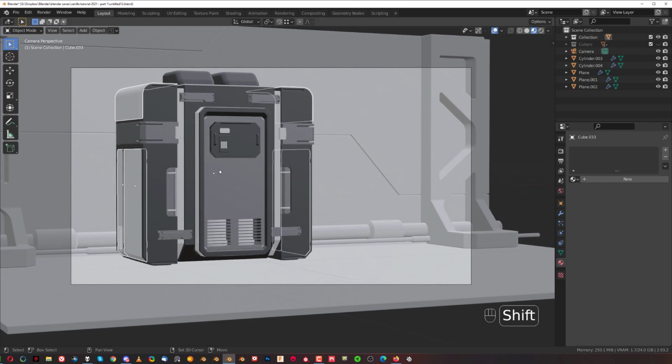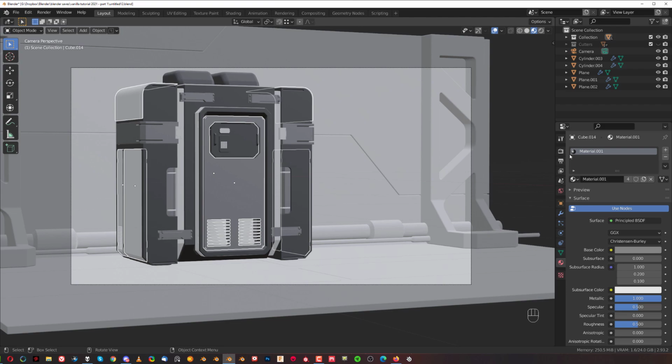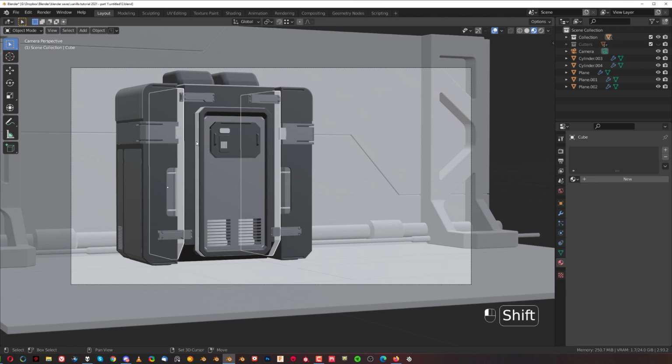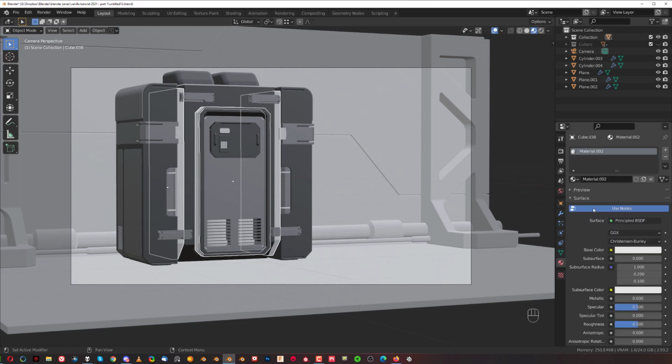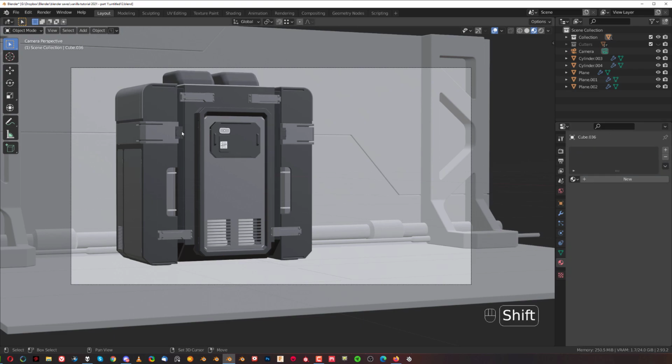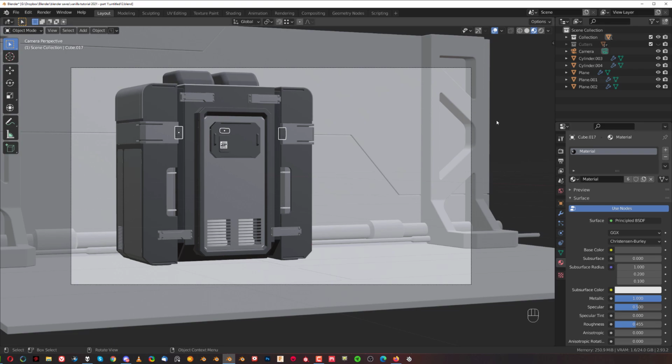These two, or even three, could be brighter too. Maybe these framings here could be even different colors, so another one, and metal, and make it darker, and then simply select this and copy. So you got a third material going on, right, for like accents and stuff. Same with these, could be darker too, so boom, right.